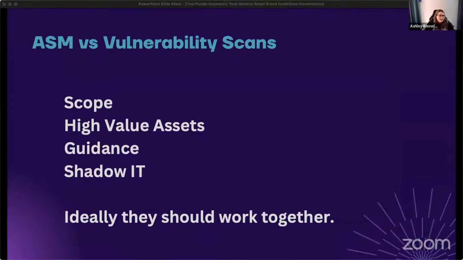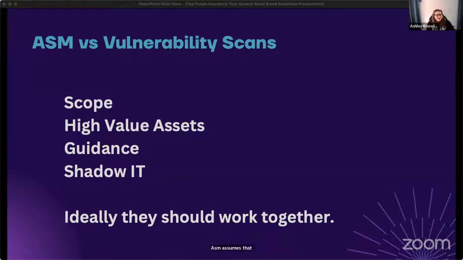So one of the questions that I've had previously when I talk to organizations about attack surface management is, how does this differ from vulnerability scans that we pay for and already manage, like Nessus or Nexpose or Qualys, for example? One of the biggest differences, first of all, is scope, right? ASM assumes that organizations have many unknown assets and begins with discovery and reconnaissance in that aspect.